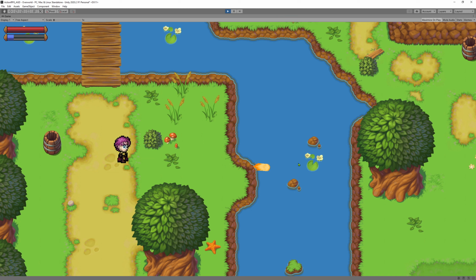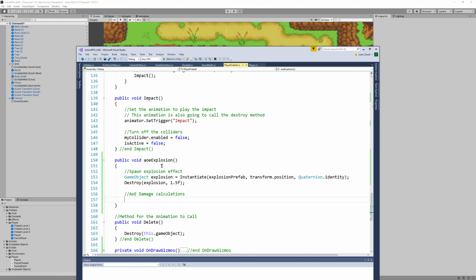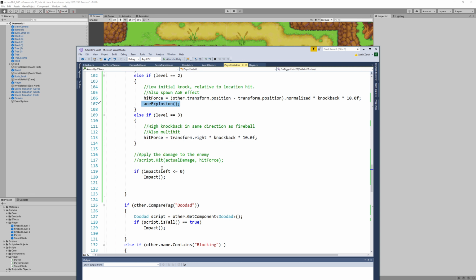But you can actually see that each attack is having different ranges. Like this thing makes it out to the rock. The small fireball makes it a little bit past the rock. And the big one detonated way sooner. So the big AoE, the big multi-hit one only makes it to there. So we weren't getting the AoE explosion, and that's because the only way that it gets called is if it hits an enemy. So we need to actually have impacts call it as well.